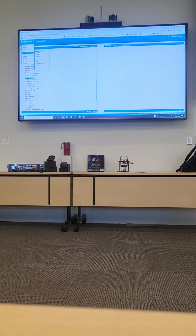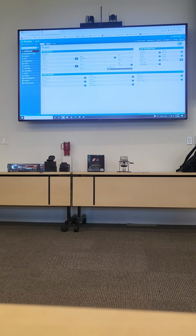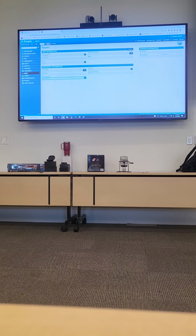Miscellaneous tire configuration, we just show it for everybody. Go to master units, I'll just use this unit number here, go to your miscellaneous button, and you're gonna see a drop down here. Your tire configuration is right here at the bottom. So if you're seeing the wrong footprint, that's probably why, it's got the wrong one selected.